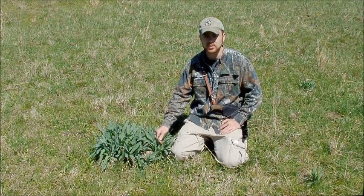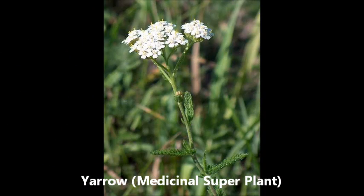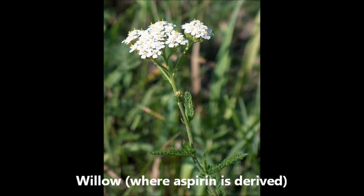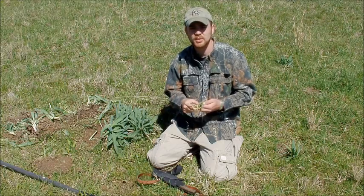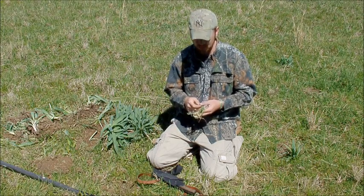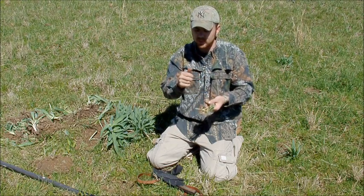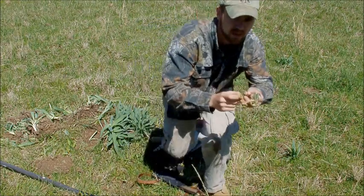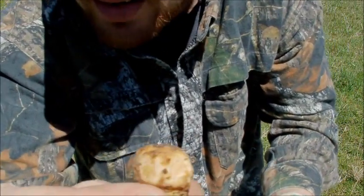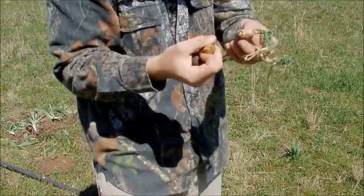So the next step we're going to take is to dig up the root. All right, we've got our rootlets dug up, and they're basically little tubers or corms underneath the ground. They're probably less than thumb size, depending on what time of year you catch them or how large the plant is. I'll give you a close-up shot. This is what they look like once they come out of the ground. You want to clean them up and scrape them real, real well.